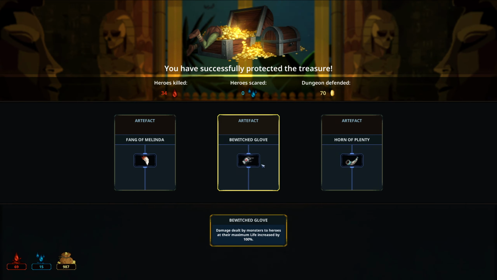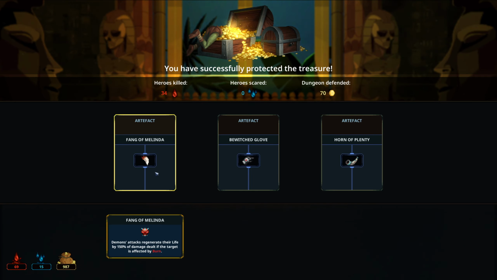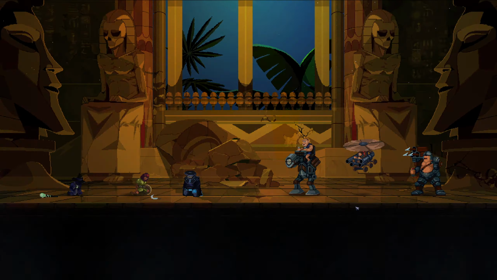Demons attack, blah, blah, blah. I don't think I have that many demons. I think I've got the armor guy and the gargoyle. And that might be it. So let's go with crit, I suppose.